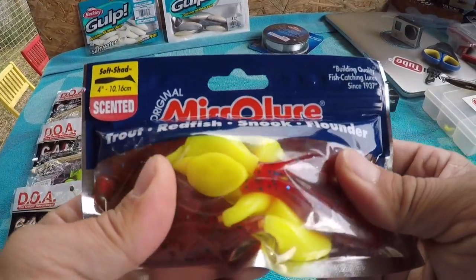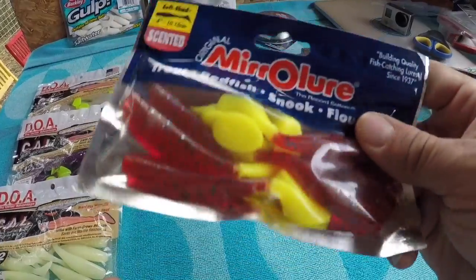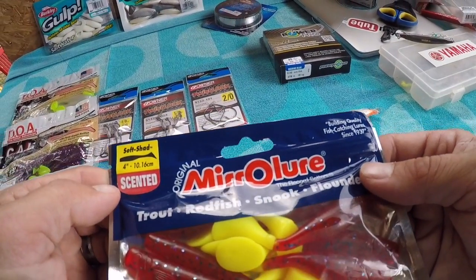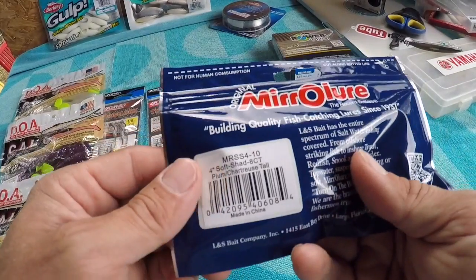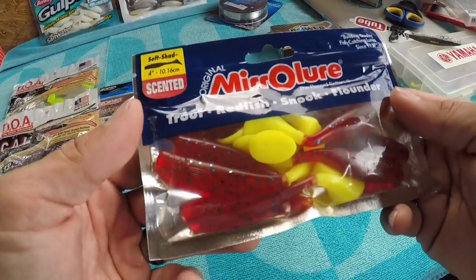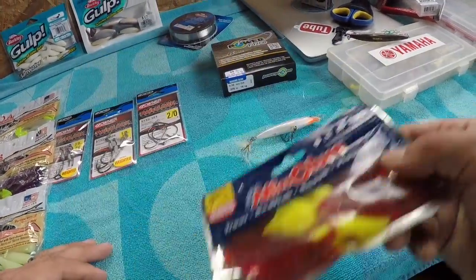I don't know what this is. I think I handed it to my son to play with, and I never took it out of the basket. Anyway, it's a 4-inch soft shad, scented Mirrolure. I've had luck on these a couple times, not this particular color. I've never used this color, but I figure if you stick it on a spin or a buzzer bait or something like that, it'll probably catch fish.